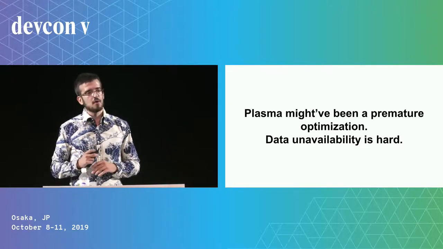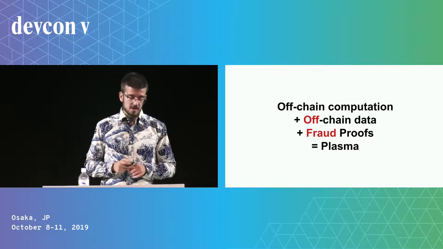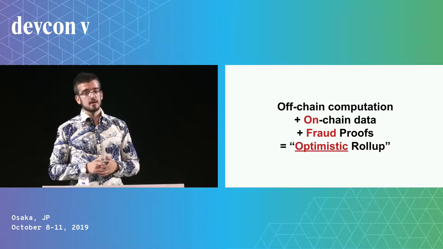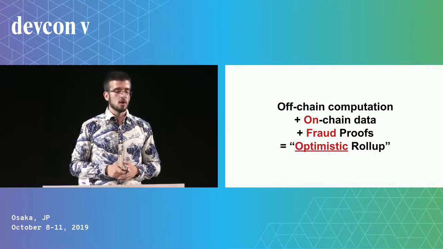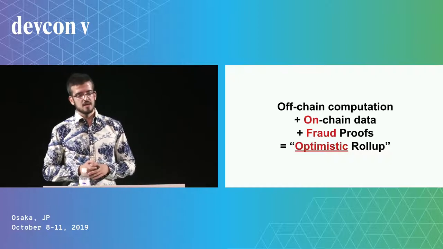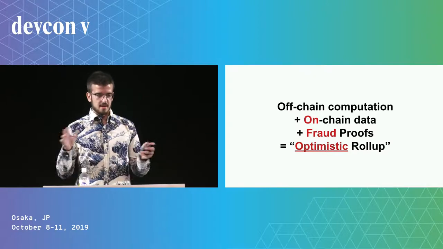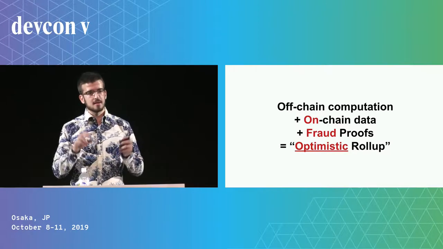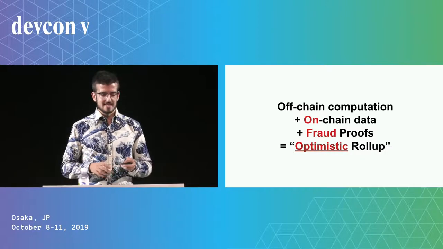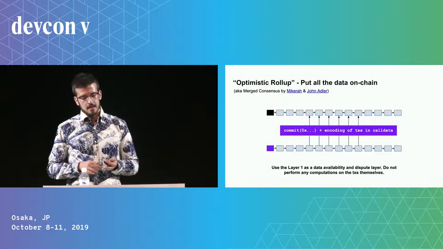So how are we going to solve the data availability problem? We cannot. So instead of having off-chain data with fraud proofs, we'll put data on-chain with fraud proofs. And that's what we call optimistic rollup. This is what the Crypto Economics Lab and the Plasma Group teams are currently working on, which is basically that you take all the data that is off-chain, create a smart encoding of it, and dump it on the call data of the layer one. And that's kind of cheap, because the data is not part of the chain state, it's just part of the database.